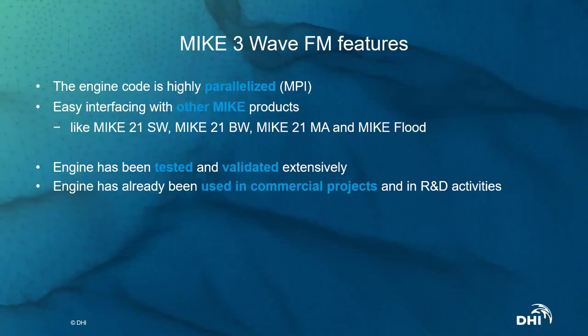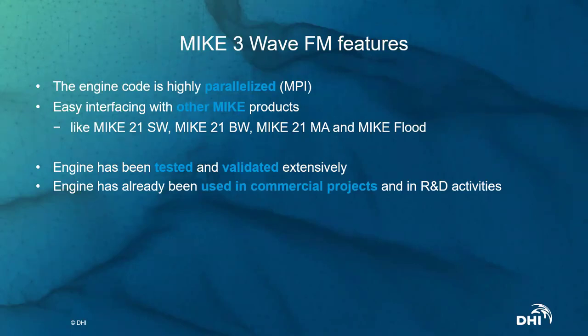You have the capability of introducing this when you are trying to downscale some results. You could imagine you had a MIKE 21 SW model on a regional scale, transforming these nonlinear spectra. Then you have an area of interest. Here you could set up a MIKE 3 Wave FM model forced by the spectra that has been downscaled from the MIKE 21 SW model, allowing you a highly accurate representation of the area of interest or the actual wave field that is going on.